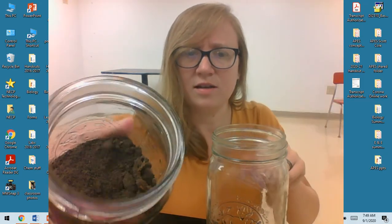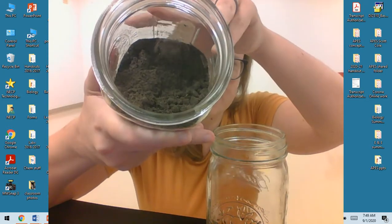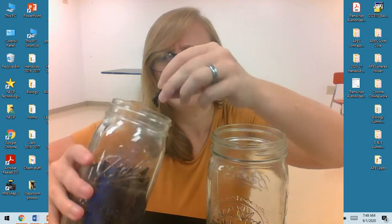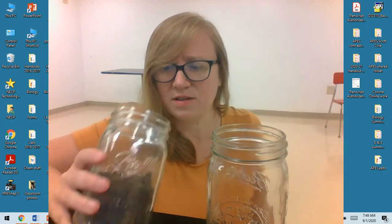But you also want to look in here. I don't know how well you can see. It keeps moving to the bottom and getting buried. But you don't really want to have organic material in here. I'll pull it out. So like roots. You don't want big roots or twigs or stems or anything like that.